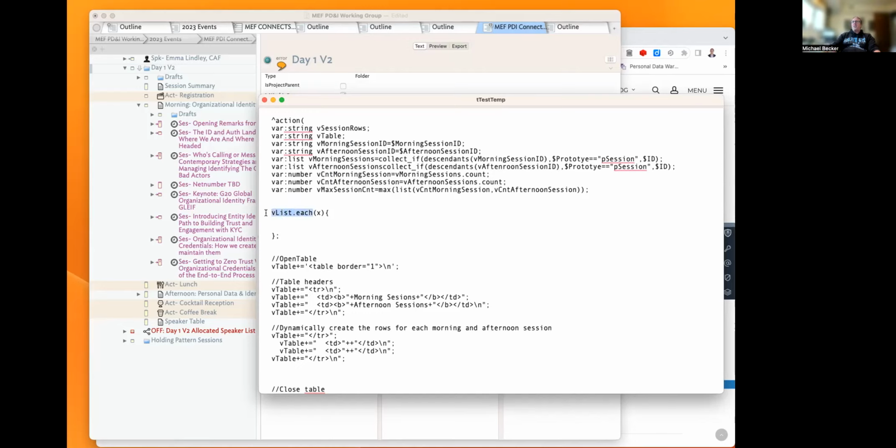Instead of a plain dot each, you're going to say, I want you Tinderbox to do 1, then 3 dots, and then vmax session count. So now what I'm saying is, hey Tinderbox, starting at 1, run through this cycle how many times? The maximum number of rows. So what that's telling Tinderbox is, in this context, go produce 11 rows for me.